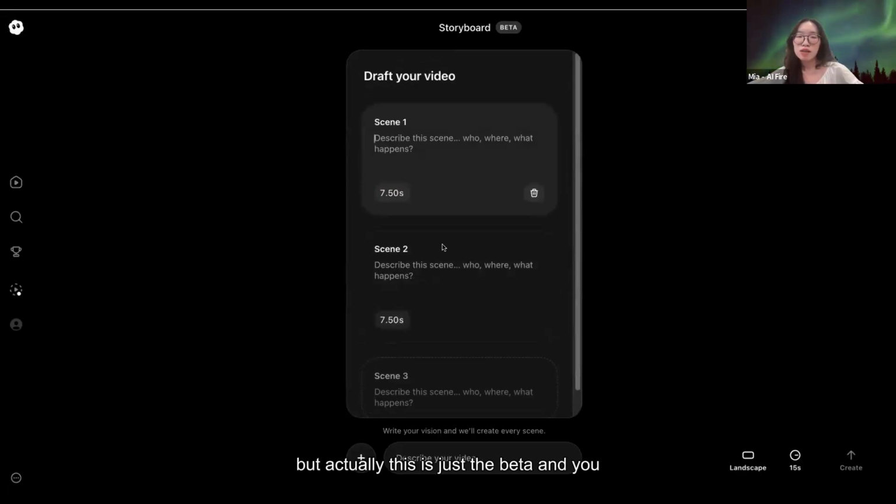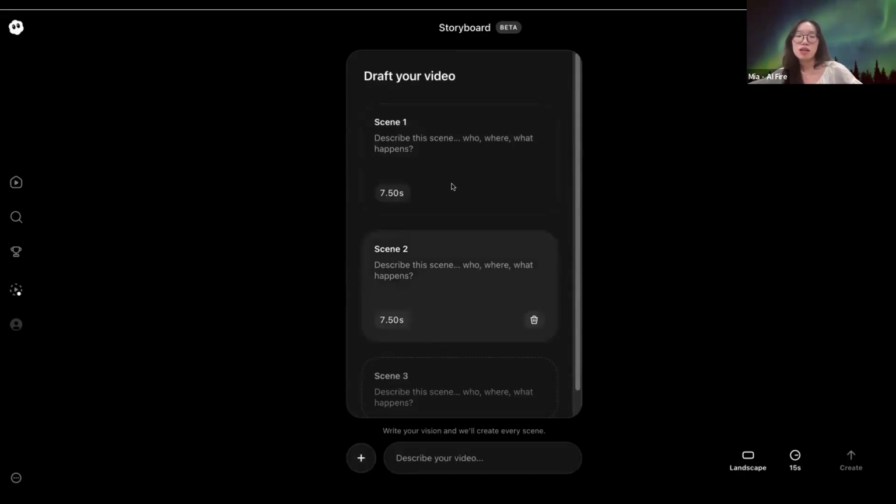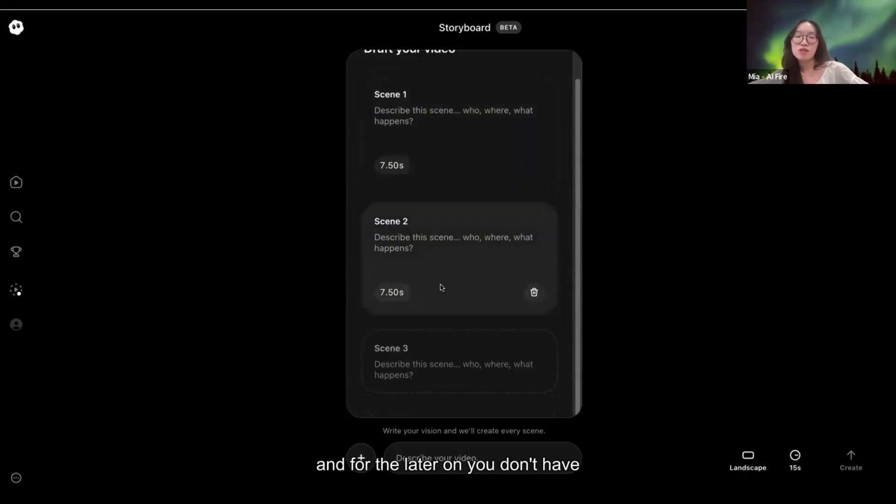But actually, this is just the beta, and you can only input the first scene image reference, and for the later ones, you don't have the reference for the scene.